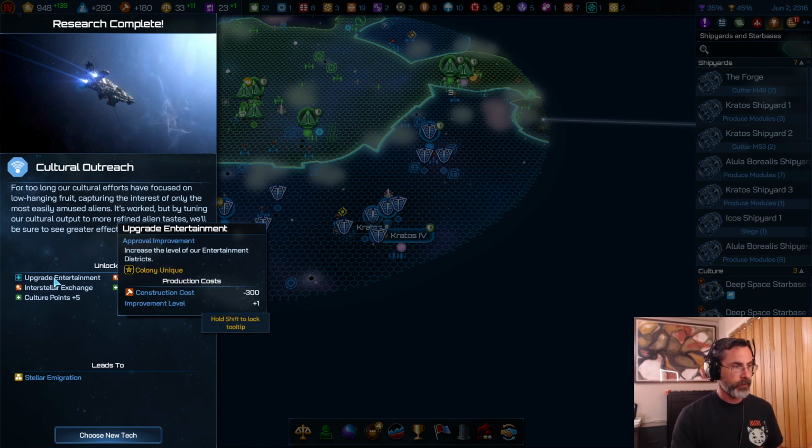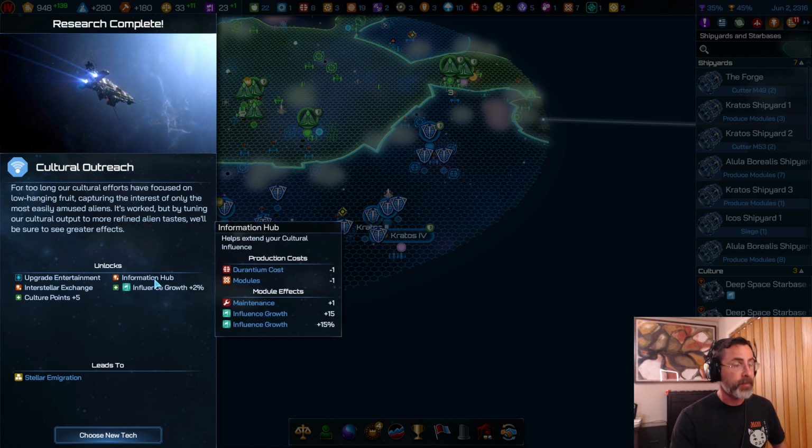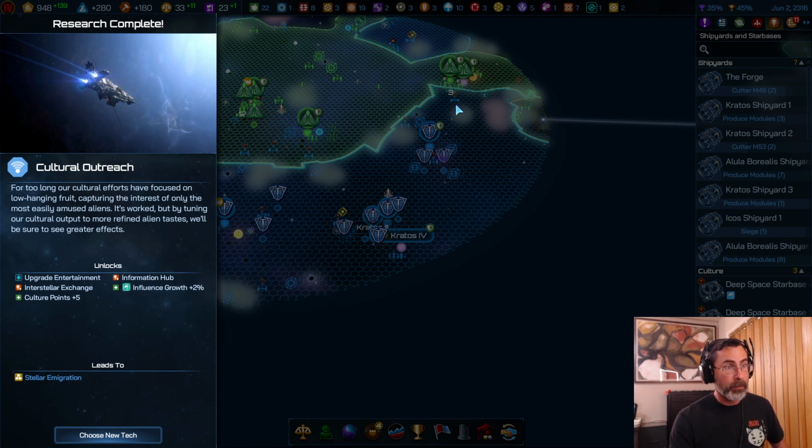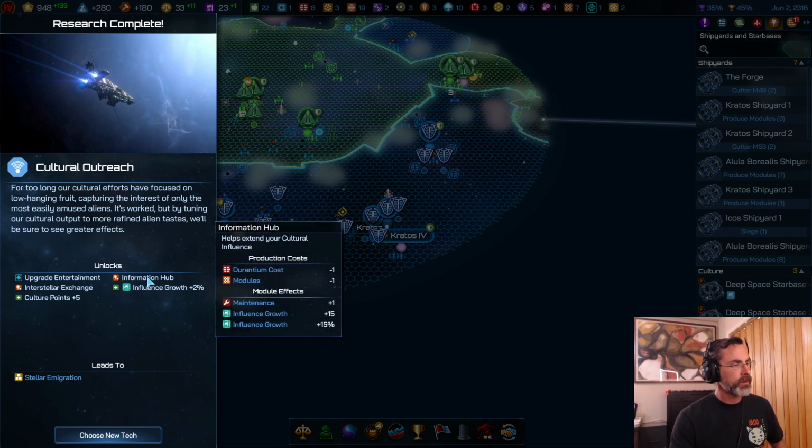We get quite a few things here. Upgrade entertainment. Yeah, that would just be for entertainment tiles, hexes. We don't really build entertainment. Okay, cool. Information hub. Yeah, this is going to go on the starbase. This we do want, as well as the interstellar exchange. We're going to put both of those on the starbase right here as we try and culture flip these Taurian worlds. Okay, but let's look at the difference here.